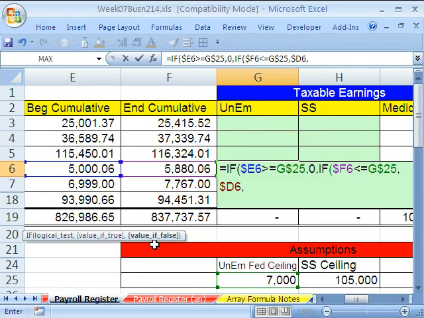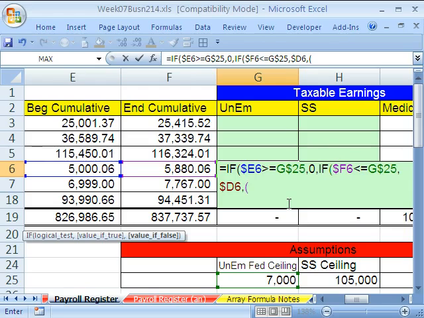Well, get this. There are only 3 possibilities. Your taxable earnings for this pay period are 0, they are the whole paycheck, or they're part of it. So one of the reasons I set up this formula this way, I did the 2 easy ones first. I did way over, and then the end is still under. So there's only one possibility left.